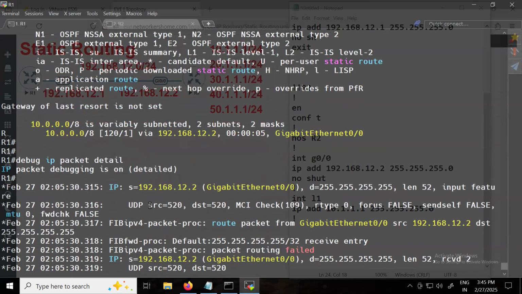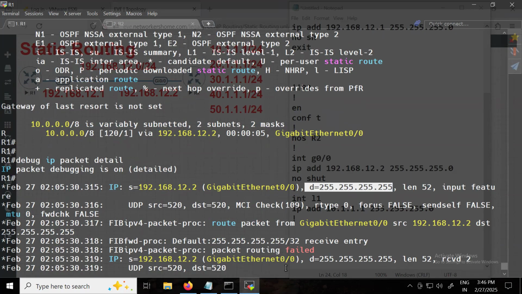You see UDP source port, destination port information is there, right? And see here, source is 12.2, destination is the universal broadcast. That means this is an update for version 1.